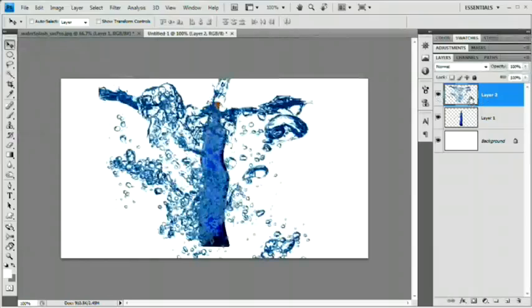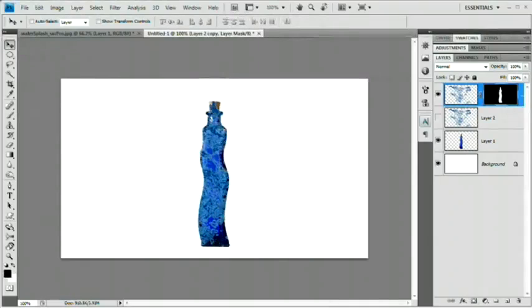So what I'm going to do is turn this layer back on, hit Command or Control J to duplicate it, shut off one copy, and control-click the waving bottle. So we get a selection, and I'm going to mask this water to that selection. With that selection, you can see the marching ants there. I'm on my water layer. I'm just going to hit the mask icon. It masks that right to it.